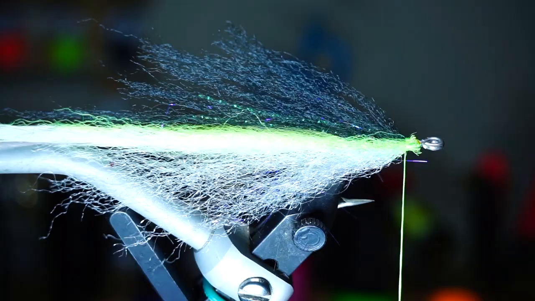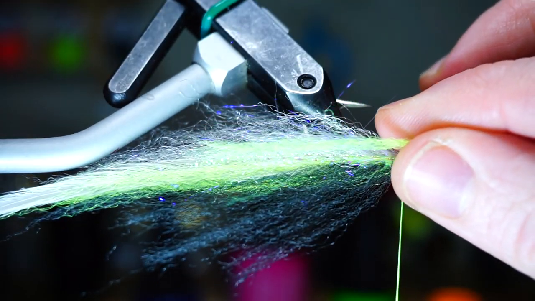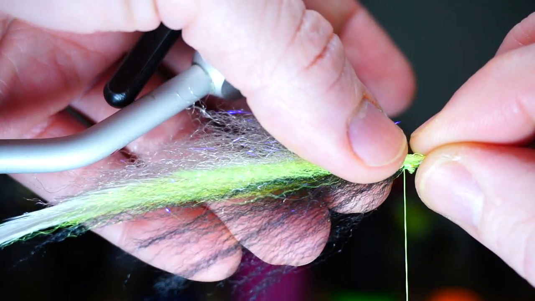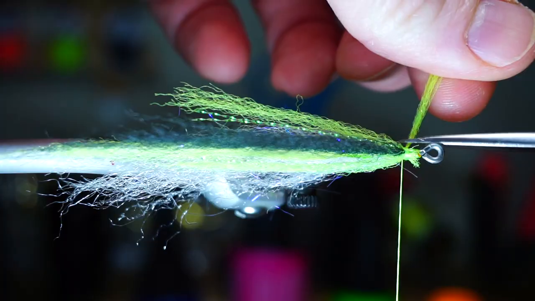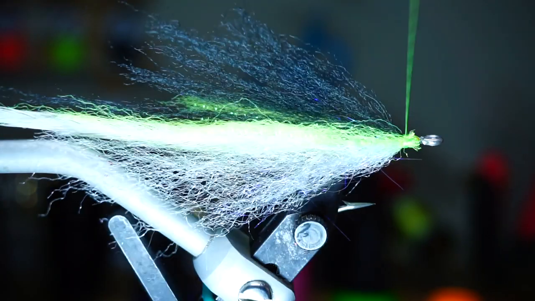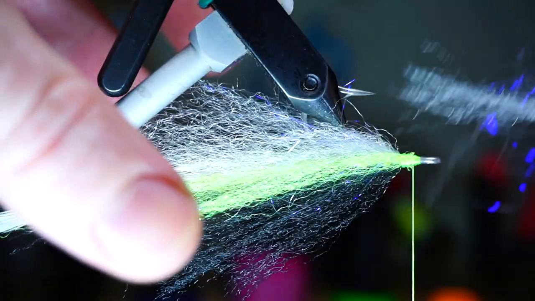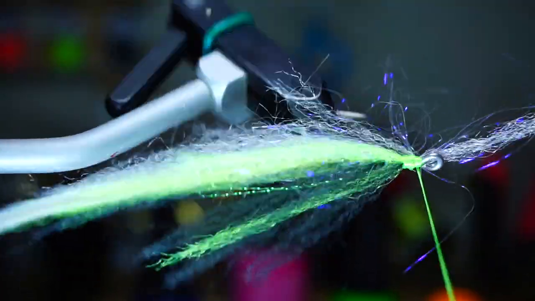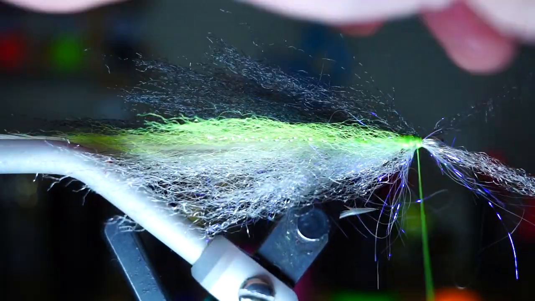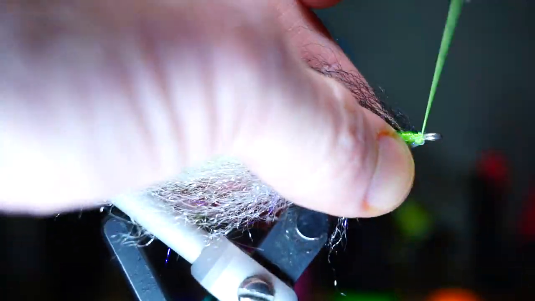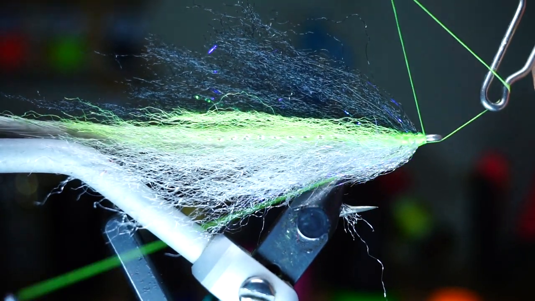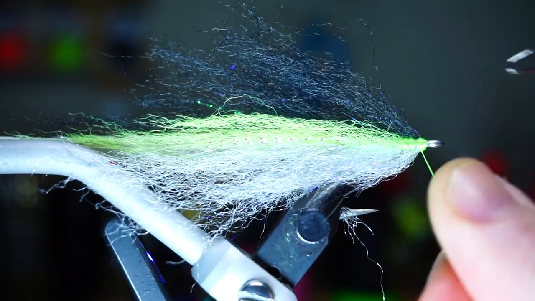Take the remaining chartreuse clump. I find it helps to trim this section instead of pulling it around. Also make sure the tips are tapered and it bleeds nicely into the tail section. Now for one last section of the silver belly and black back, but this time you don't need to space it out as much, just tie it up to the eye of the hook. Whip finish your fly and snip off the thread.